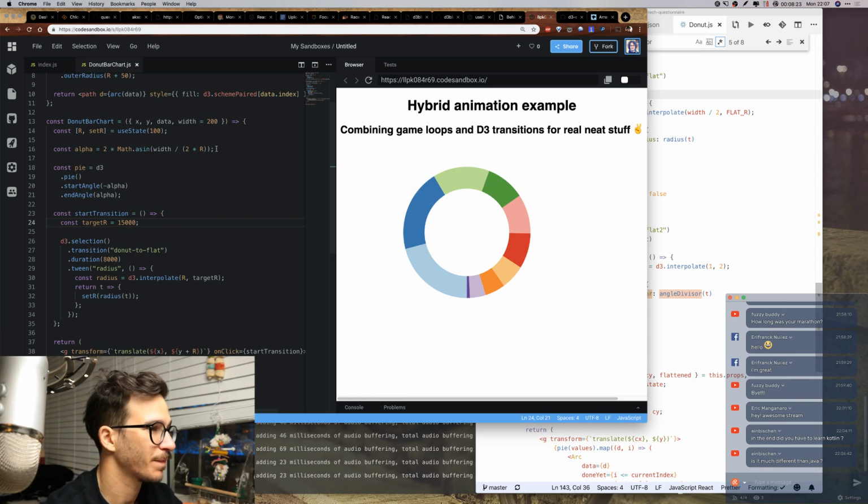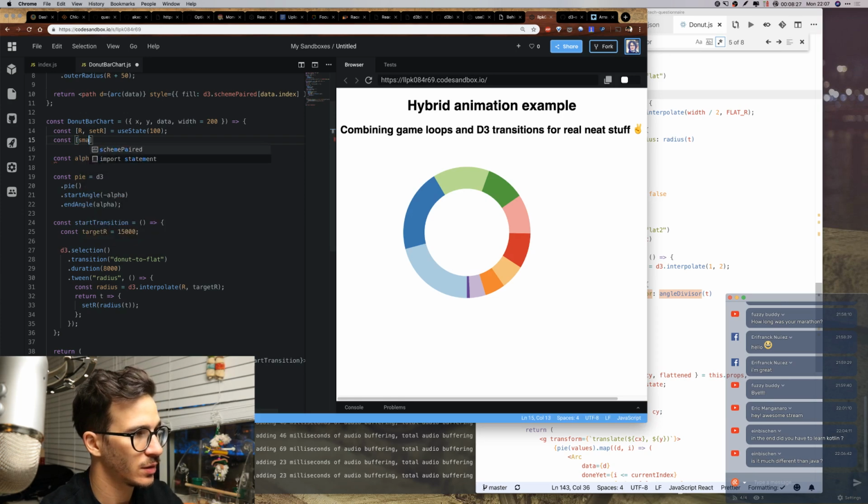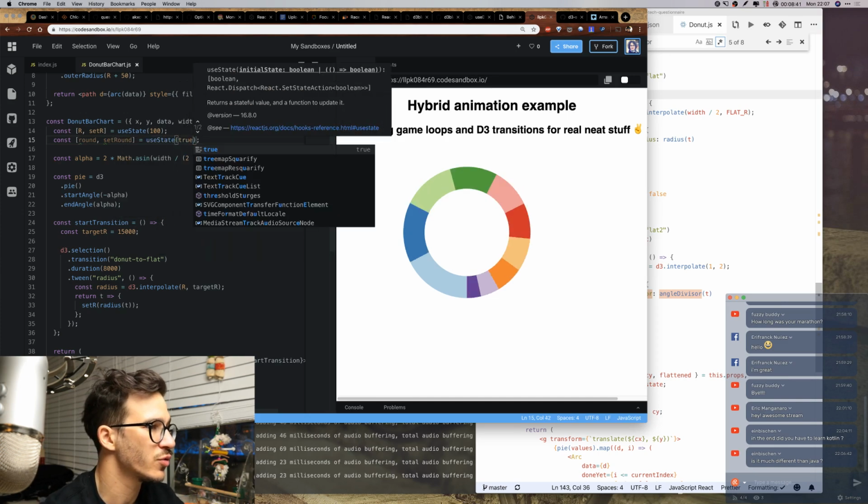Ah, I know. We're going to say const round, set round equals use state, which starts as true.